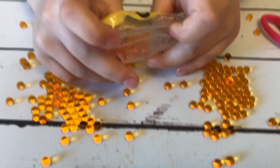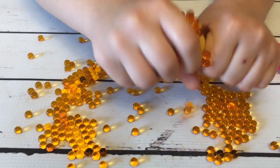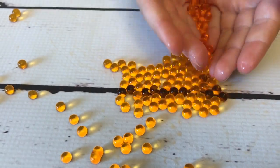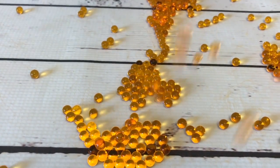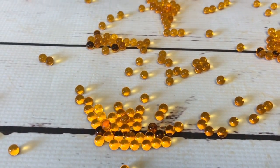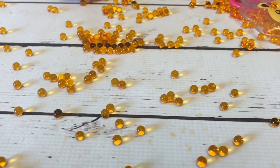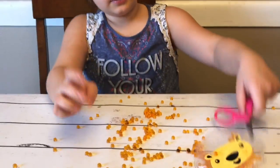This needs to be on so satisfying videos. It's like an orange fountain. Is it black? No. It's raining Orbeez from out of the sky. Orange Orbeez. Don't need to ask why. Just open your mouth. Actually, don't open your mouth, because they're poisonous, I think, to put in your mouth. Don't eat them. I'm gonna cut one open.